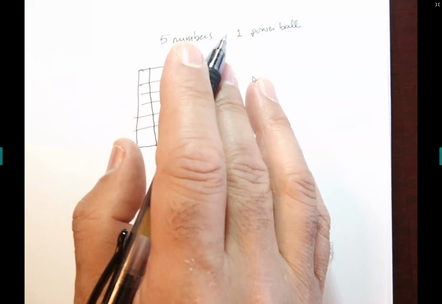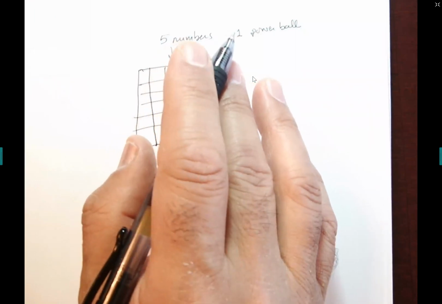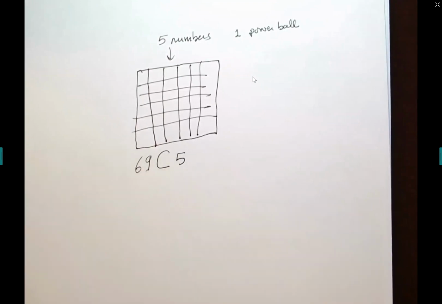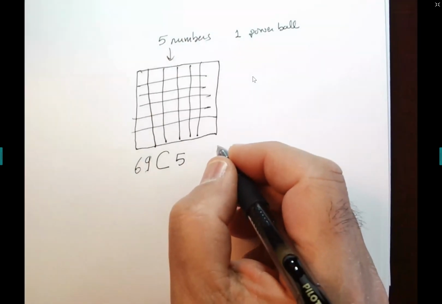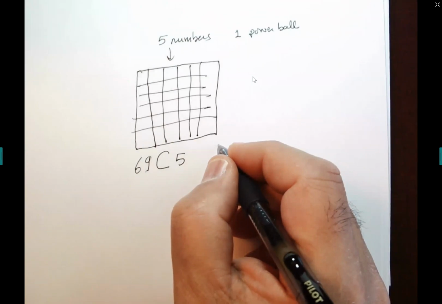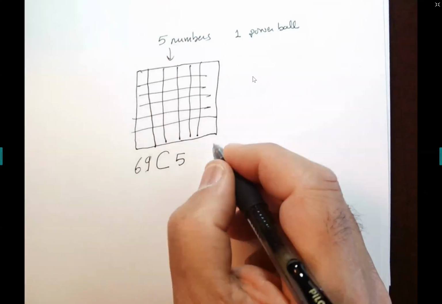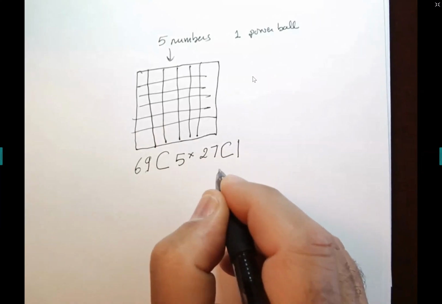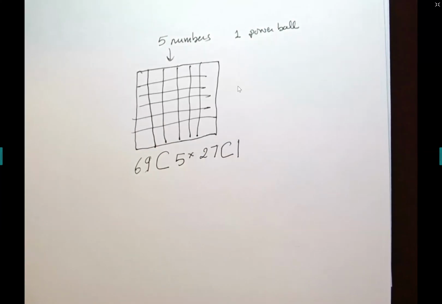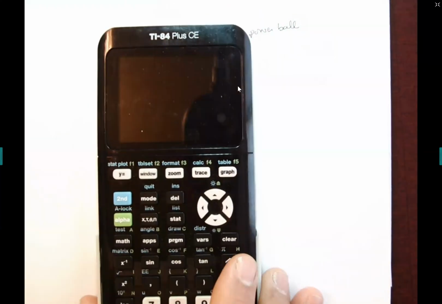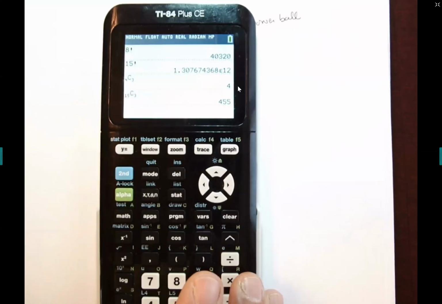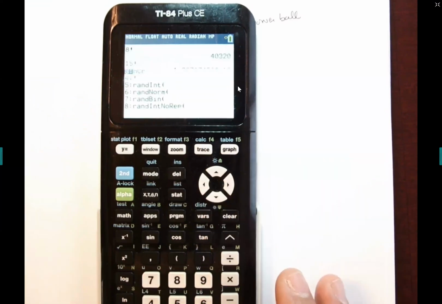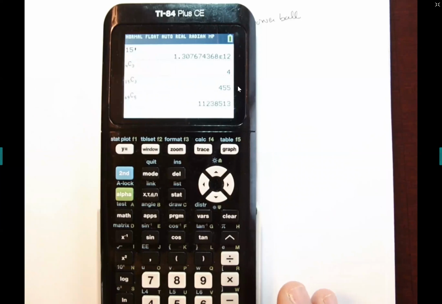So I want to show you all the possible combinations that you can have for the lottery. So first of all, you have 69 numbers, and you have to select 5. Then the Powerball. Does anyone know exactly how many are there for the Powerball? Out of how many? Is it 27? I don't recall. So it's probably 27, and then you have to select 1. I'm gonna multiply those 2 things together, guys, and show you how many tickets you have to buy in order to win this. 69, choose 5. Let's do it together. So you put 69 on the screen, you go to math, probability, NCR, 5. Okay, this is the first number.